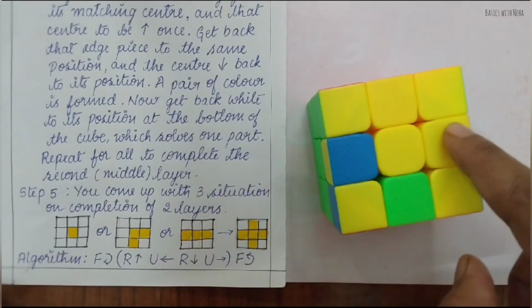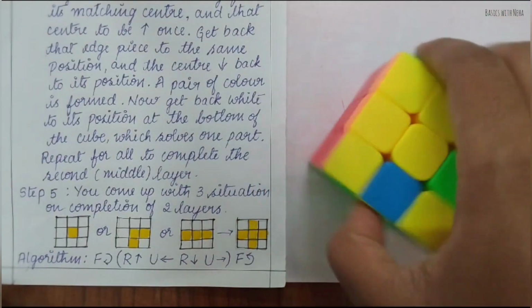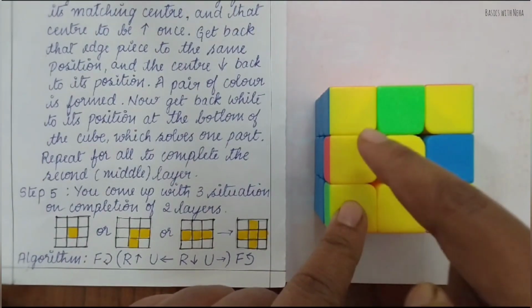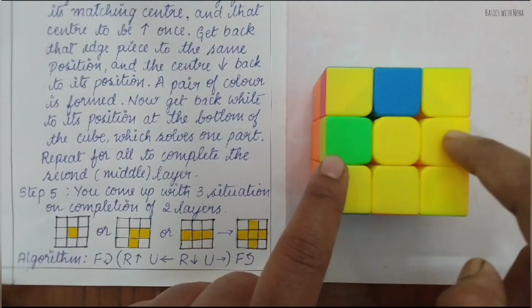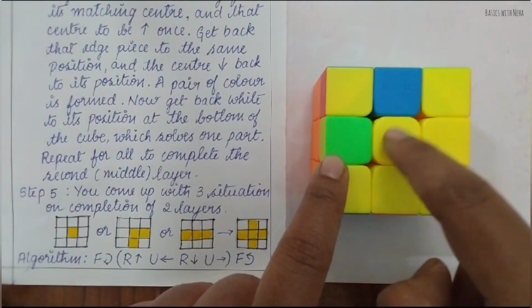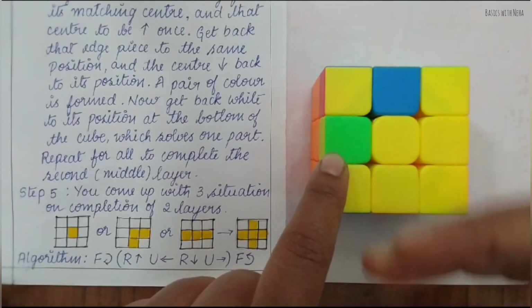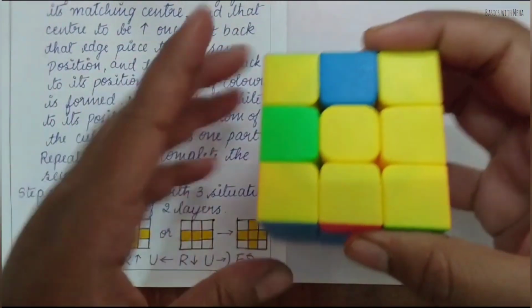And you would have said that you are getting it like this. It is not right. You already have it here. So make sure one yellow is towards you and another one is here. So again, turn the cube, you will get it right. One yellow, this edge portion with yellow center should be on the right, and this edge with yellow center should face you. Okay, holding the cube like this, you have to apply the algorithm again.